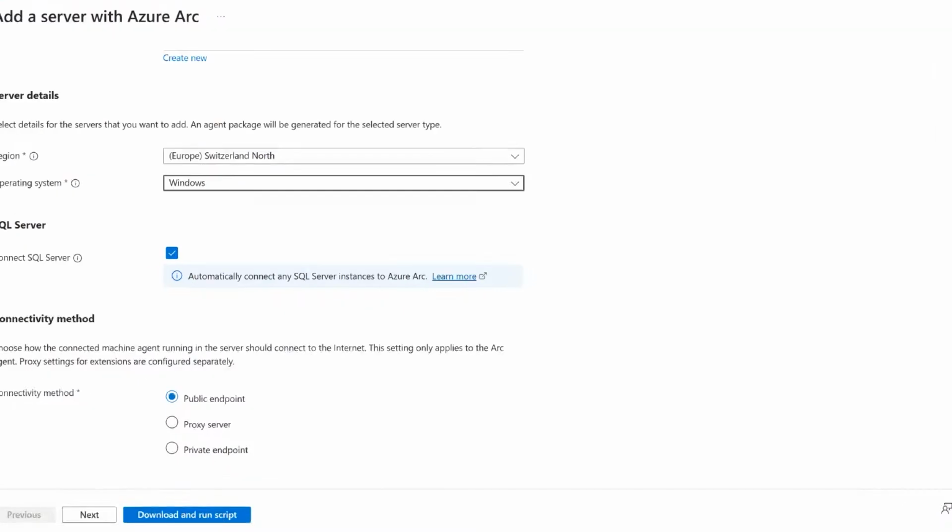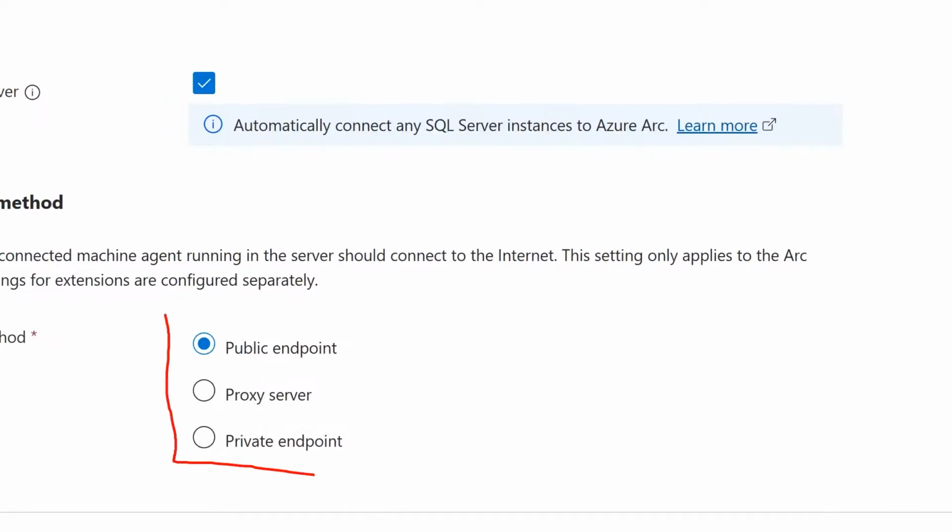Now, we also have a choice here of different network connectivity options, right? We can use the public endpoint. In that case, the agent, which we install on the server, connects to the public endpoints in the Azure control plane, obviously encrypted and all that. And you can find documentation on what the endpoint URLs are on Microsoft Learn. But in other environments, you can also go through a transparent proxy. You can use Private Link, which means the traffic goes over a VPN or ExpressRoute.